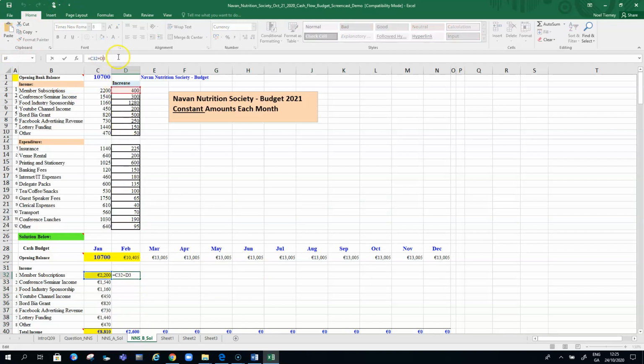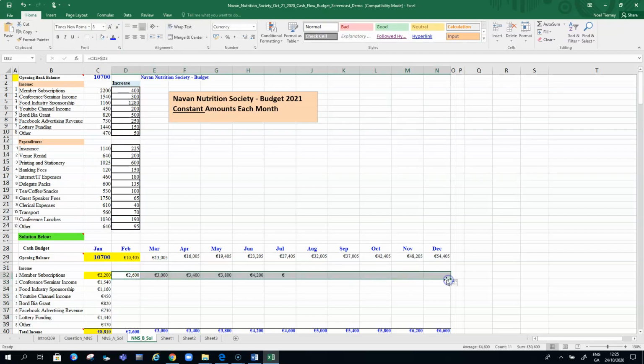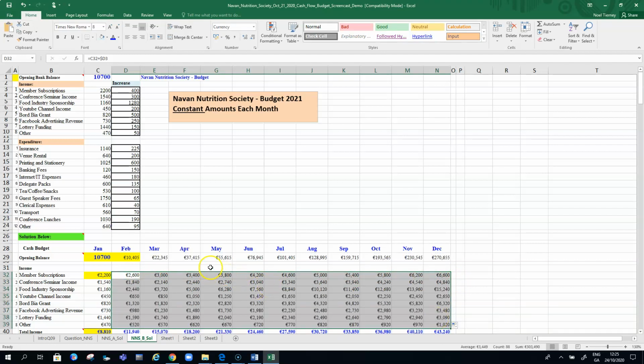And we want the D3 to be always fixed on the column D. We don't want to lock the row because the row will need to adjust for the remaining 7 items of income. So we press F4 a couple of times, and we want to lock the D part. So it'll be $D, but we leave the 3 floating or in relative mode. So that'll be the formula. And then if we fill this to our right, you should see the income amount going up each month by 400. And likewise, if we fill down, it should do the same calculation for all the other categories of income.